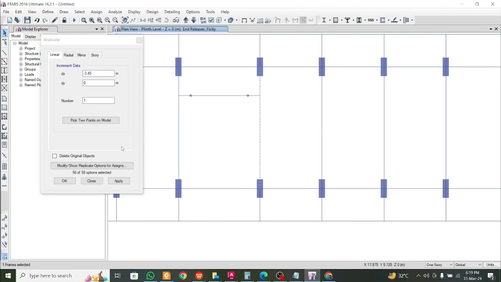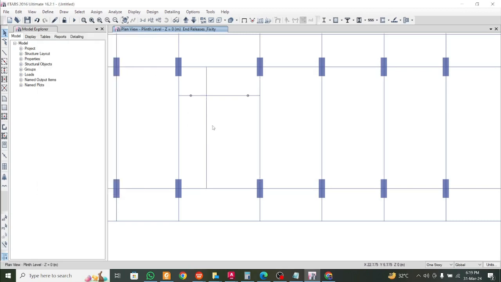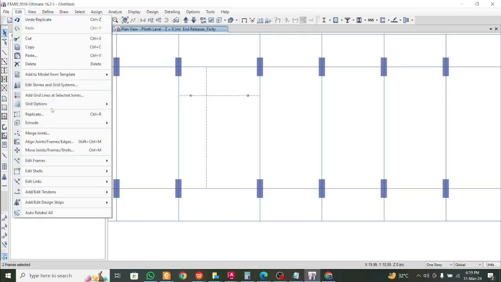We want one copy, and click on Apply. Now this has been copied, but we find that this beam should intersect here. So let us try to intersect these beams here.